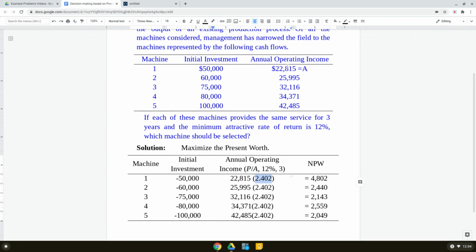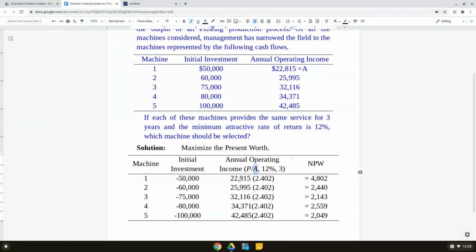So we can multiply each of these values by P given A factor 2.402, and then we can add these two numbers, because we calculated the equivalent present value of this annual cash flow in time period 0, and this is already in time period 0, so we can add them. We cannot add amounts that are different letters P, A, F. So they should be in the same time period, right? Or we have to find the equivalent values in the same time period, and then we can add all cash transactions in the same time period.